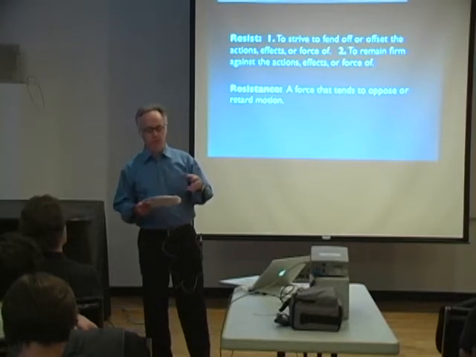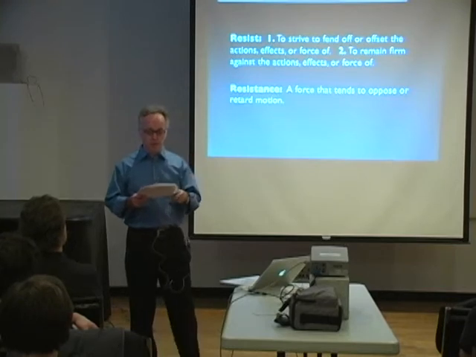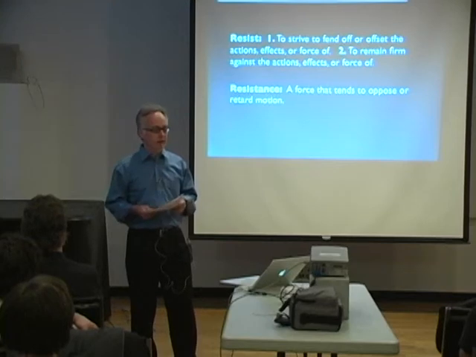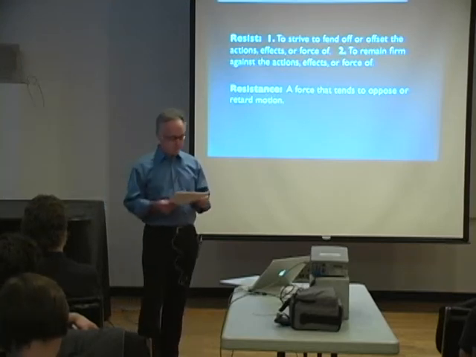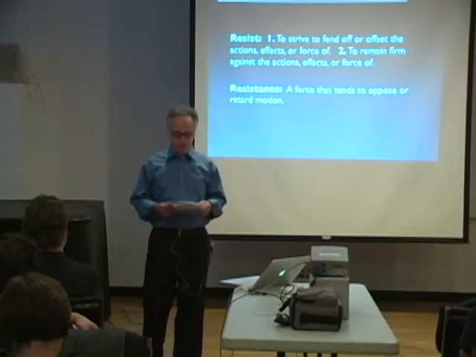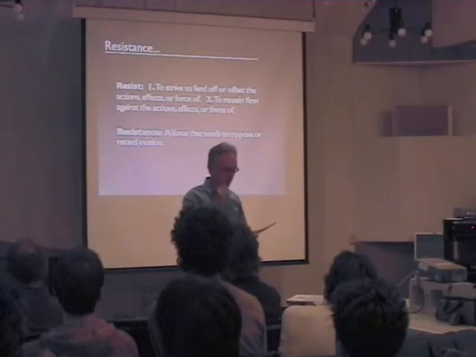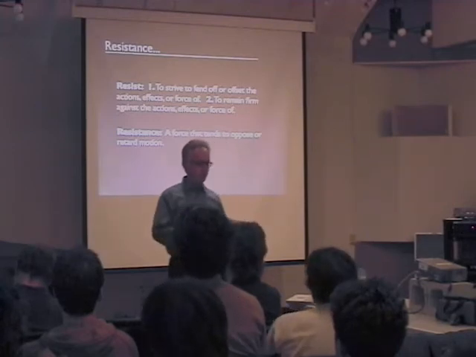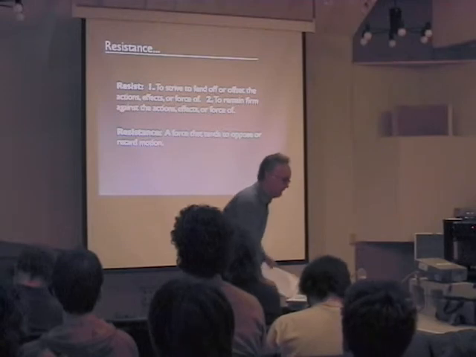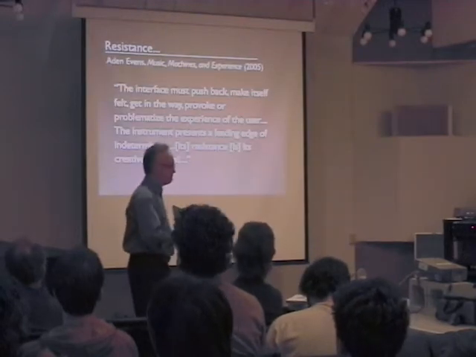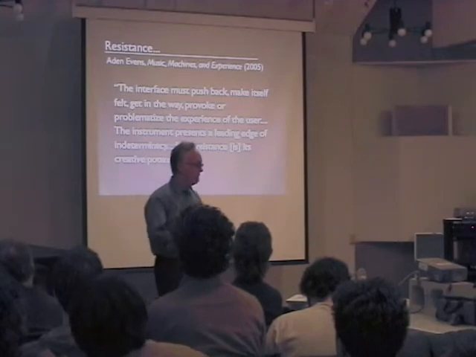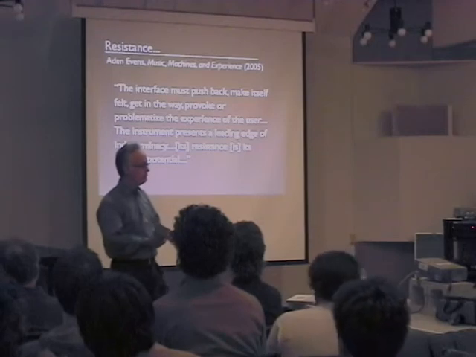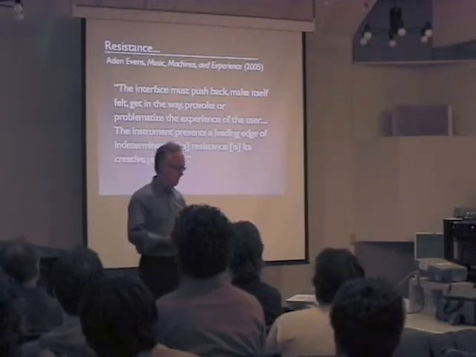I myself look at resistance as a quality of the physical interface as well as a quality of the entire interactive system. So I'm thinking about the way the system behaves and the fact that it might cooperate or not cooperate with you. In this sense, actually, I was really pleased to discover Aidan Evans' 2005 book, Music Machine Experience, which I'm sure a lot of you know. In it, he makes an interesting case for the notion of resistance in musical instrument design. So the interface must push back, make itself felt, get in the way, provoke or problematize the experience of the user. The instrument presents a leading edge of indeterminacy. Its resistance is its creative potential.